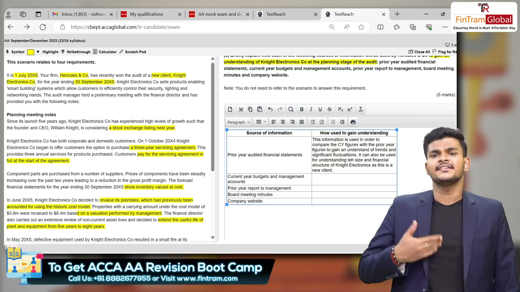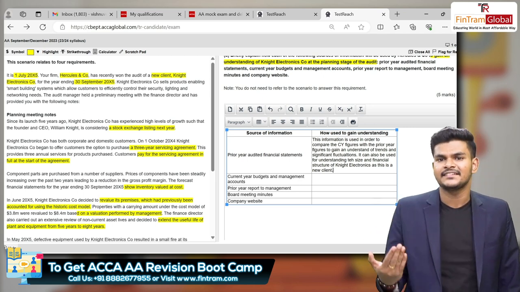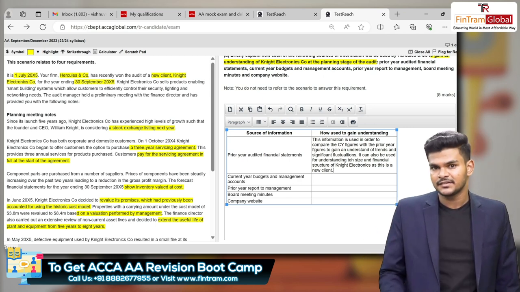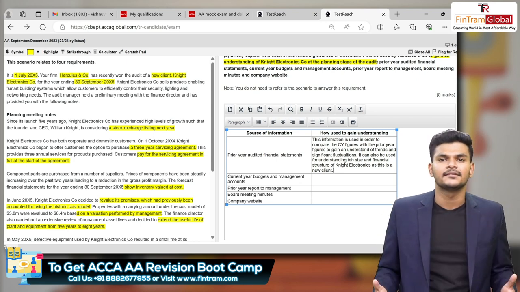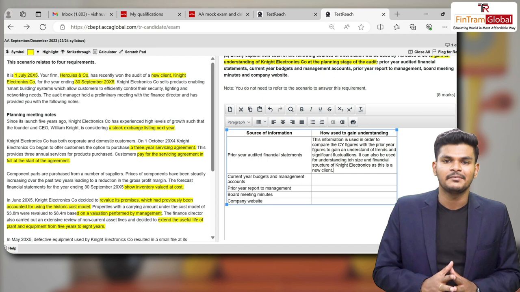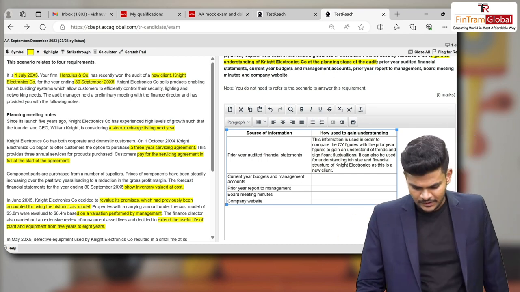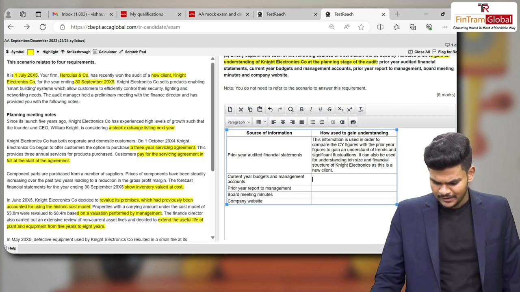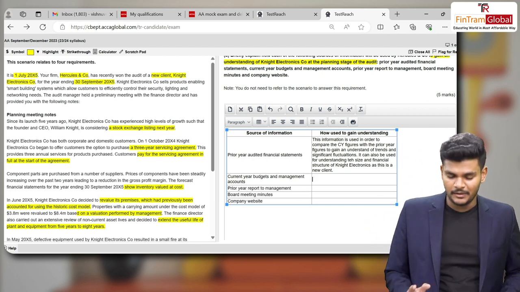So since it's a new client, I can definitely look at the prior year financial statements to understand its size, understand its financial structure, what proportion of equity does it have, what proportion of debt does it have, all these things. Okay, folks, all the assets and liabilities balances and everything, right? So that's basically what I've mentioned over here. Okay, folks, so this will get you one mark. Well, it's kind of worth 2 marks, but yeah. You just have to write for 1 mark in the exam, okay, folks?